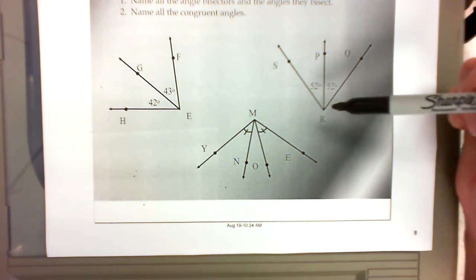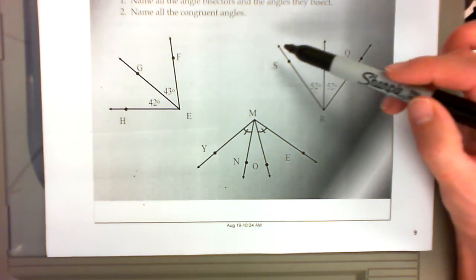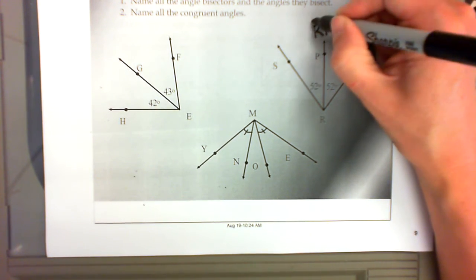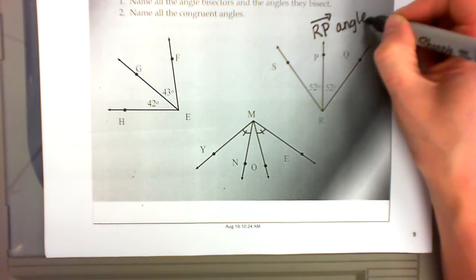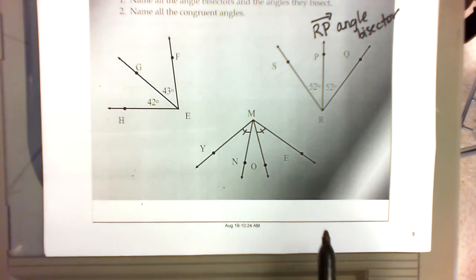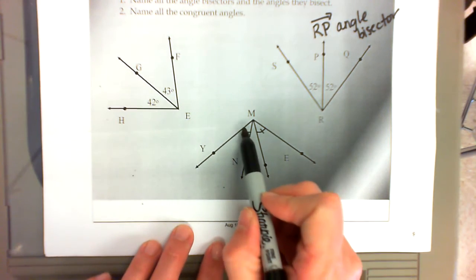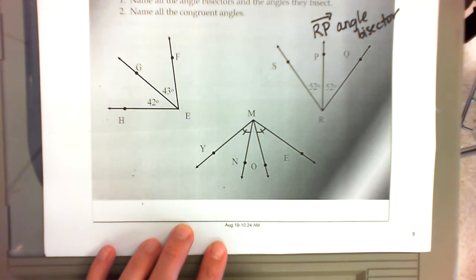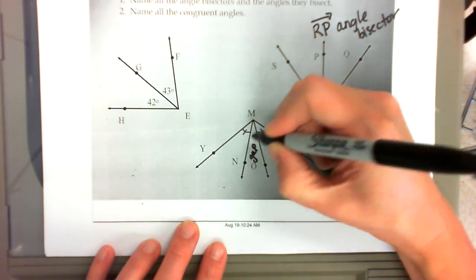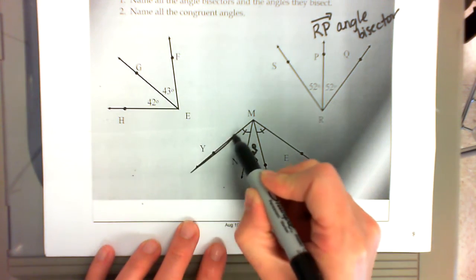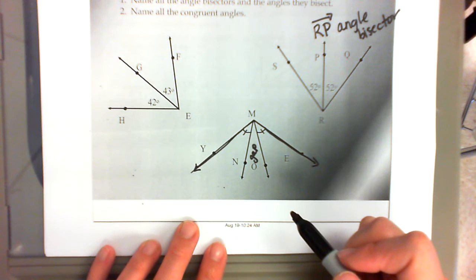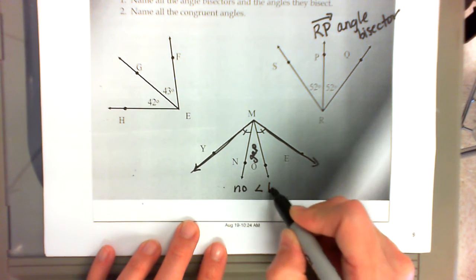Same angle measure, one ray in between the other two rays that make this outer angle. So ray RP is an angle bisector. I didn't have congruent markings like the arches at this time; instead, I had the degree measures. In this picture, looks like I got a little hint. I've got one arch with a hash, another arch with a hash. That's perfect. But an angle bisector is only going to be a ray. We've got this gap in here, so it's not bisected. So if I say that angle YME is my sort of outer angle, then I don't have an angle bisector. No angle bisector.